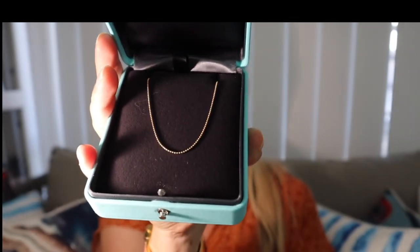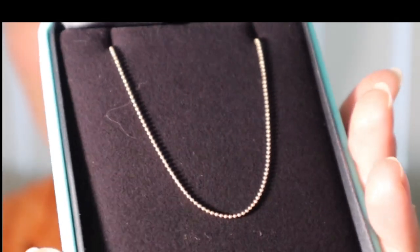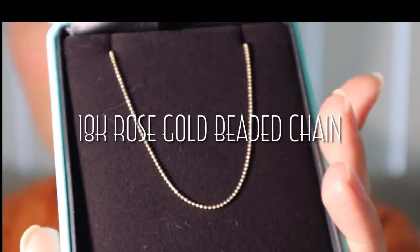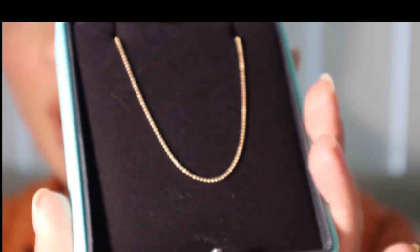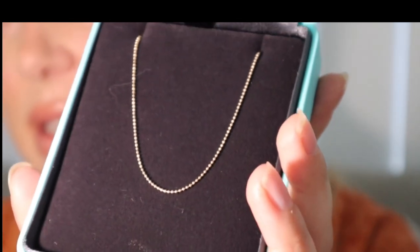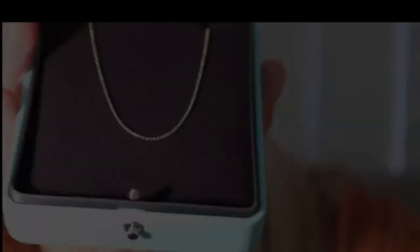So what I got was an 18-karat rose gold beaded chain. I tried to find information and reviews on YouTube and all over the place for this chain and couldn't find any, so I thought what better topic than to do a review for you guys. This box is just beautiful — it's a really pretty box from Tiffany and it's really really soft, almost like suede but it's not suede.